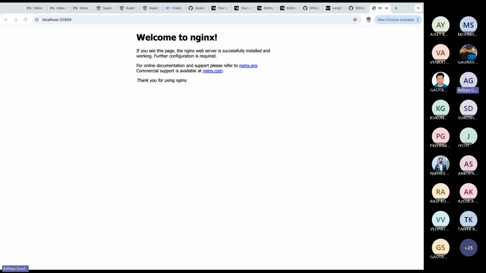I'm accessing from my Mac browser, so I will use localhost 30868. So 30868 is an auto-assigned port number because I did not specify any number myself, because I didn't use the configuration explicitly in the YAML. Therefore, it auto-assigned me a port number. Its range is 30,000, I think, to 32,767.